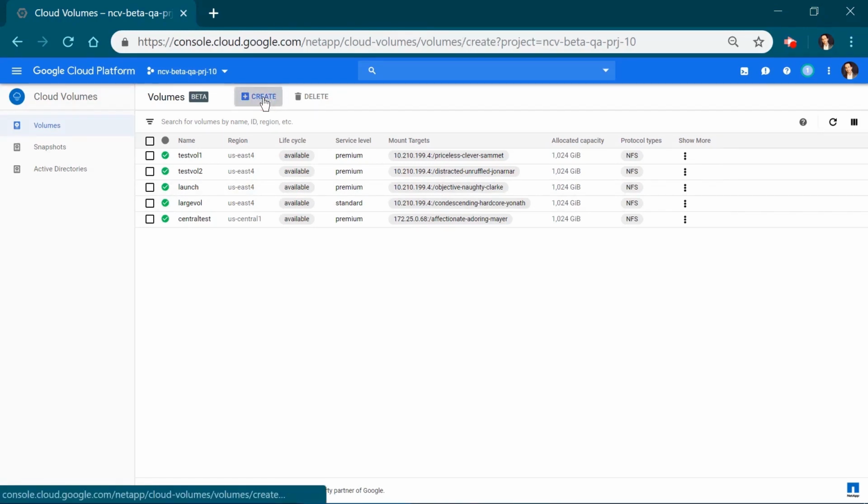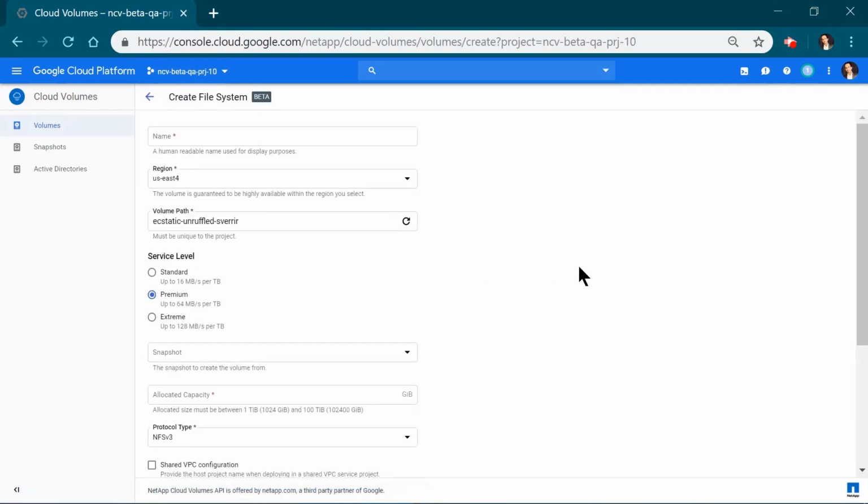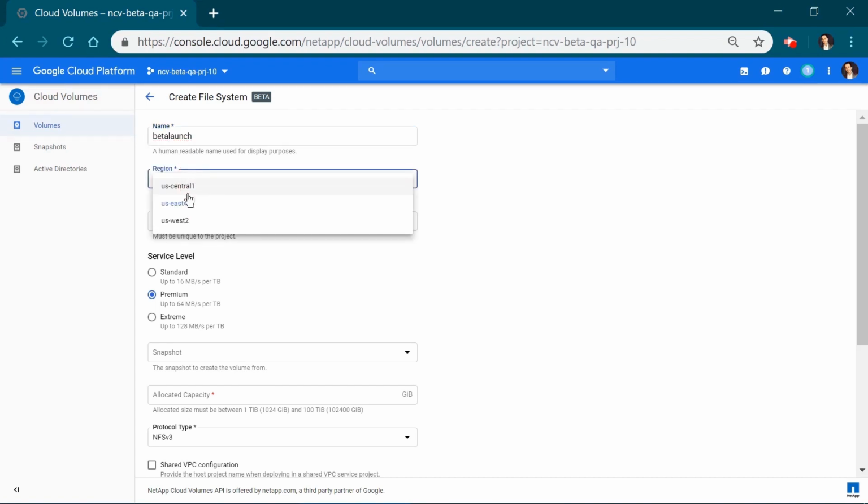I'll click Create. And the first thing to note here is that with the new UI, there's no separate tab for NFS or SMB protocols. We have unified that in a drop-down selection below. I'll give it a name first. I'll select the central region.